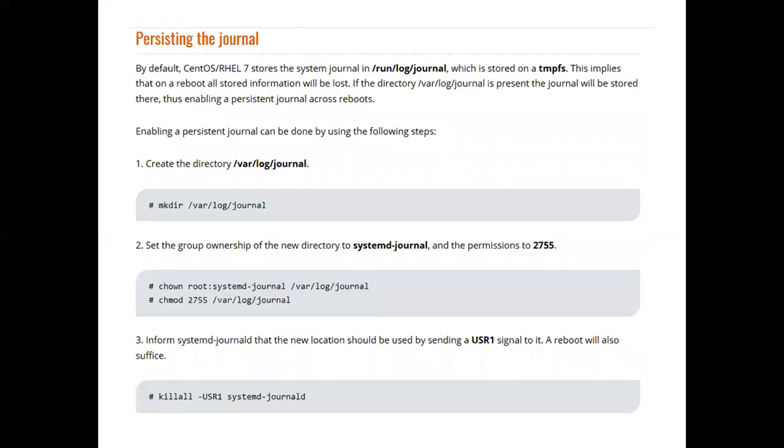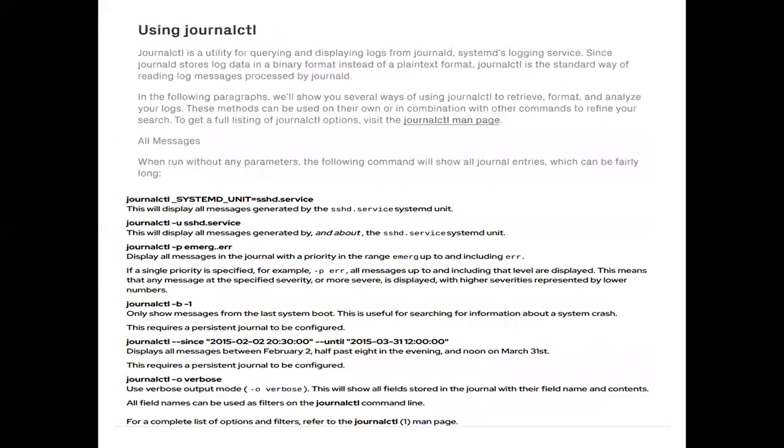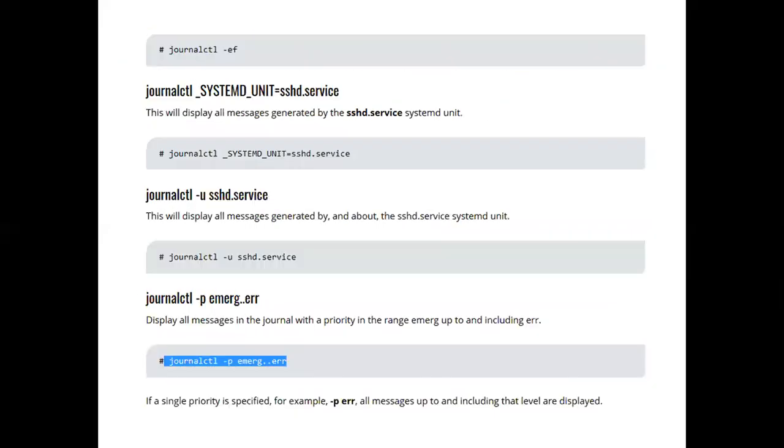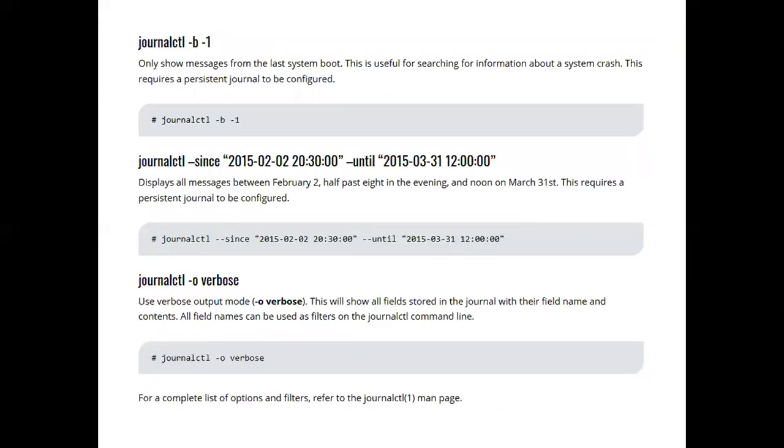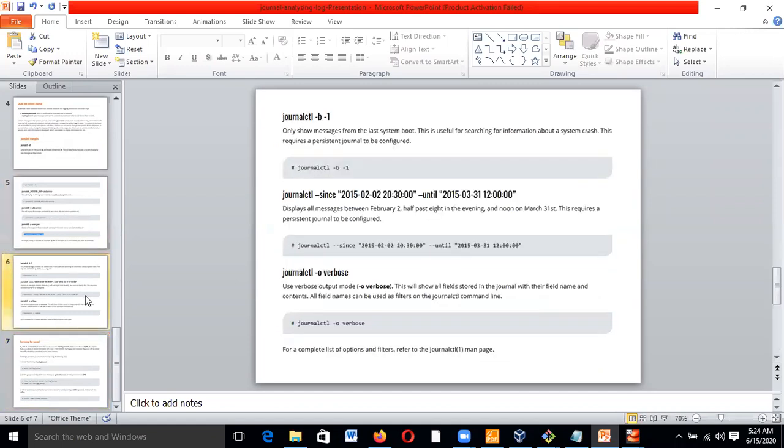And how we can make the journal persist, we have seen, and how we can change the ownership of the path of those logs, we have seen today. I hope this information is very important, particularly to troubleshoot any kind of systemd logs or service and kernel logs. Collecting all those log information is very important for incident management.